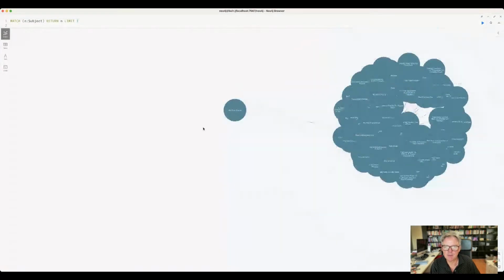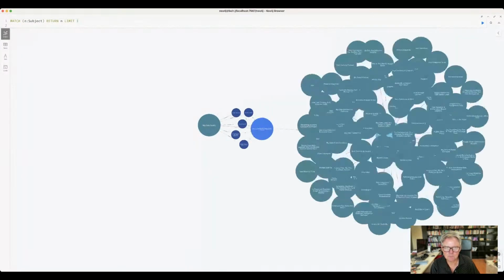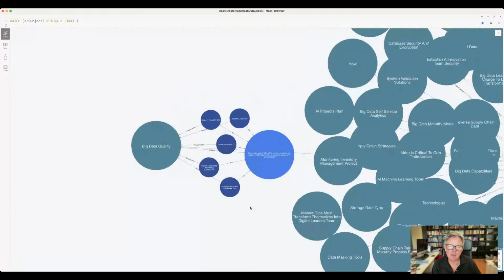If I open up just one area, big data quality, and zoom in a bit, what I get to see now is a question that's related to that area. Does data quality affect the relationship between supply chain information processing needs and capabilities? And I see here blue balls added to it, and those are the job roles. These are the functions that you need to have in your organization when you're dealing with big data analytics for supply chain management quality. Quality analyst, big data engineer, etc.